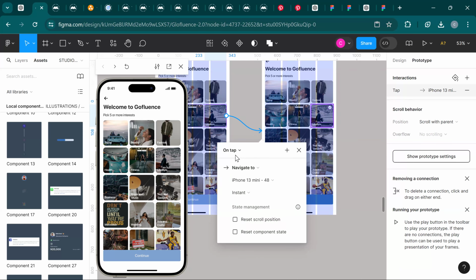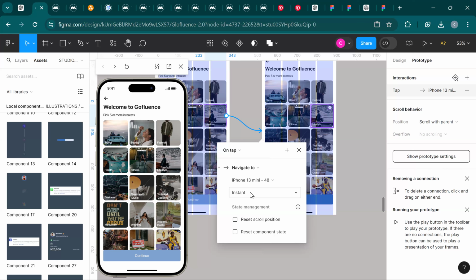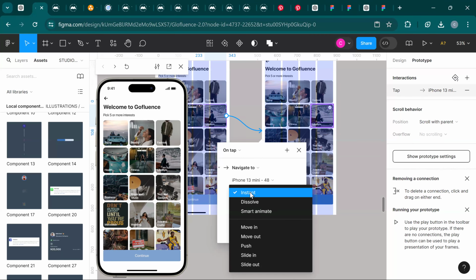It is going to ask you whether you want the interaction to happen when you tap on it, or drag it, or hover on it, or while pressing it, or when you click on the keypad, or when the mouse enters, or when the mouse leaves. So I choose tap. Then it asks whether you want it to happen instantly, or dissolve, or move in, or move out, or push, or smart animate.